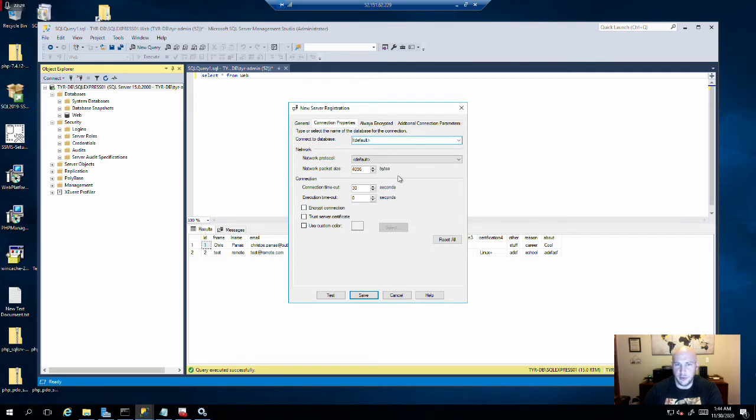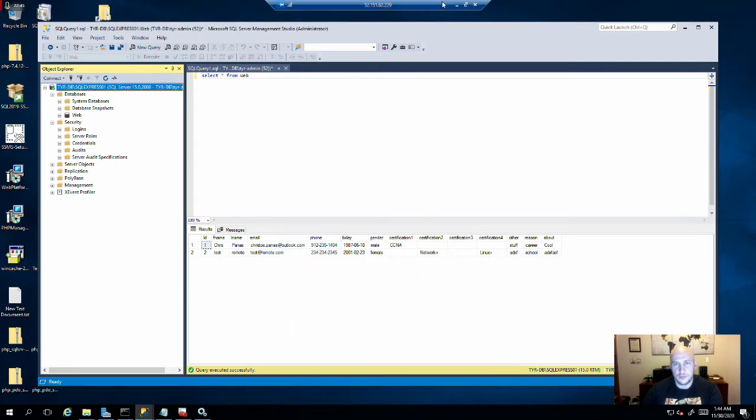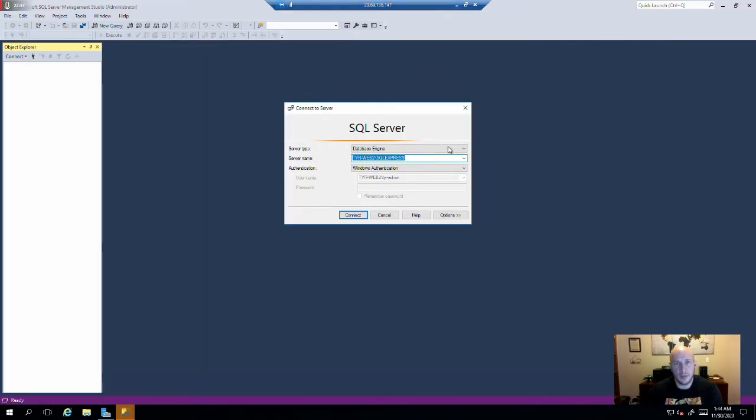But again, we've already done that, so we're not going to. And then you can select different protocols that it's advertising on, if you want to use TCP/IP or named pipes or shared memory if it's a local machine. So we'll go ahead and minimize out of that.